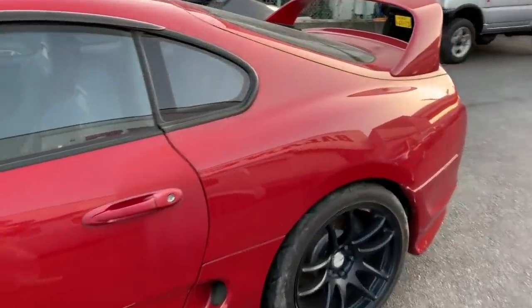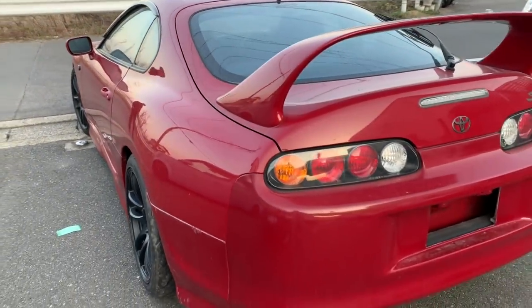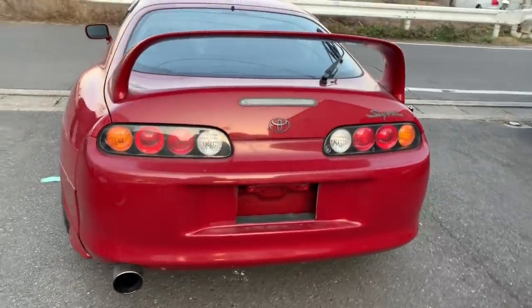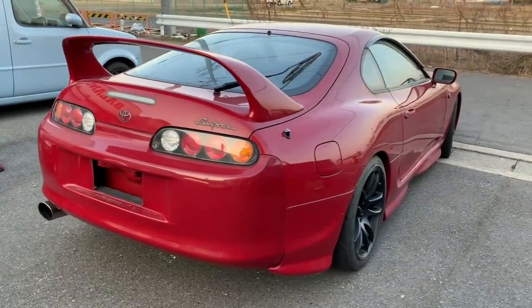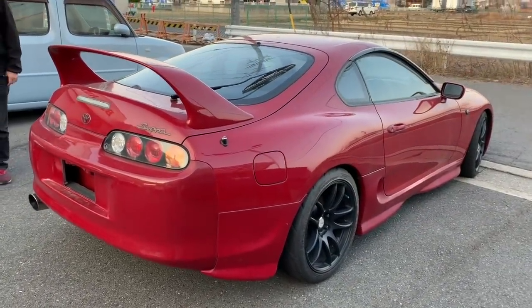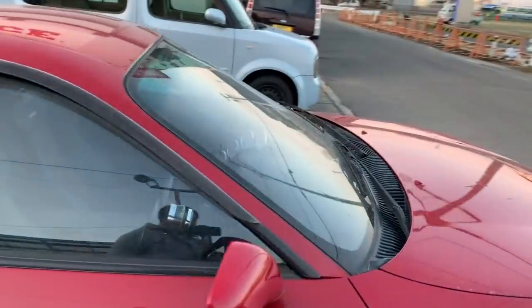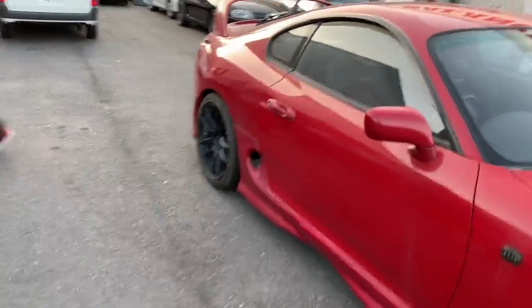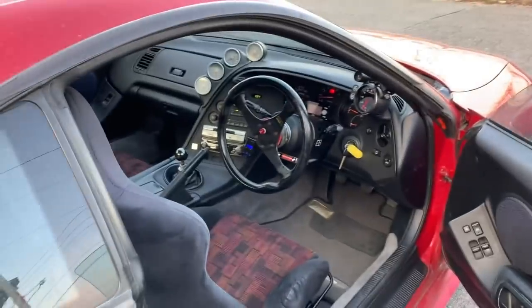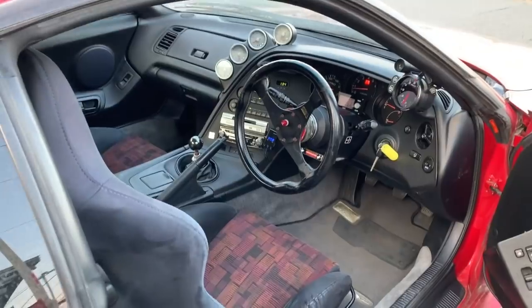So yeah, for now, let me first of all wash the car and take good pictures of it and send them to Chava, and we will see what happens. If he decides, which is more than likely, that he will proceed with the car, it will be going to the United States. And if not, the car will be available for sale for your inquiries, and if any one of you might be interested, you are more than welcome to hit me up, and we can talk about the car. For now, let me drive the car to the front of our shop, and from there I'll give it a quick wash and take some videos of the car, me driving it and showing the performance of the car to Chava.